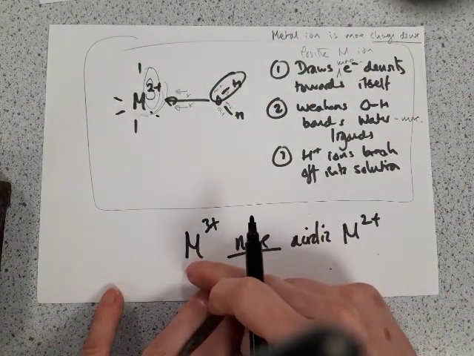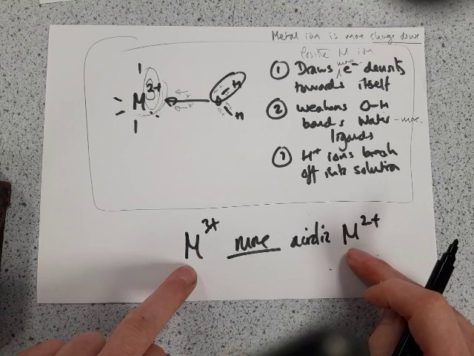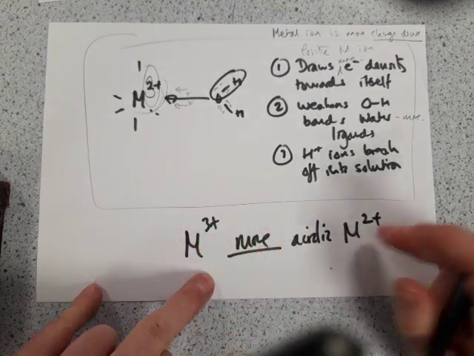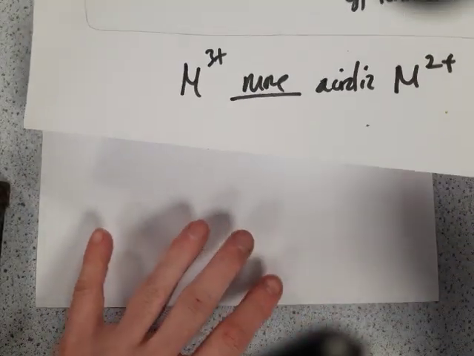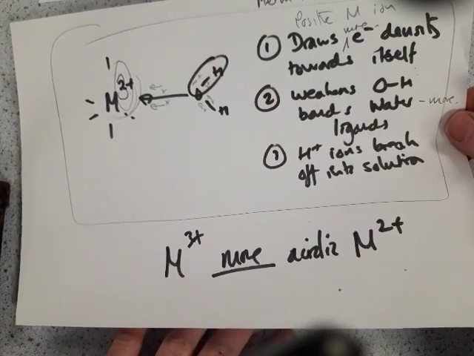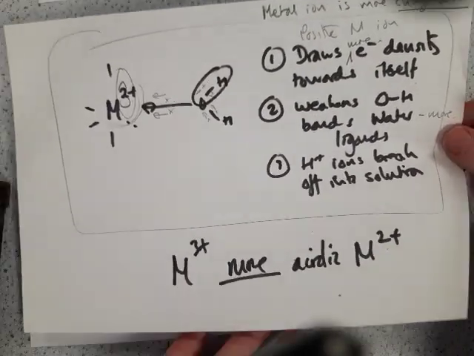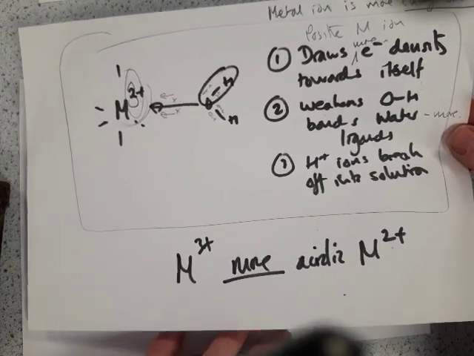We're now going to look at a range of chemical tests that show how metal 3+ ions are more acidic than metal 2+. We can use these chemical tests to identify ions and things like that. You need to know these chemical tests and you need to know the colours, and that's probably why you've clicked on this video, because you need to know the colours of aqua ions.